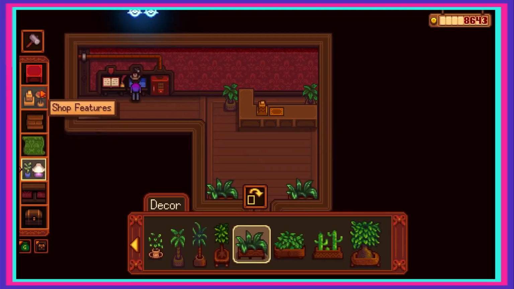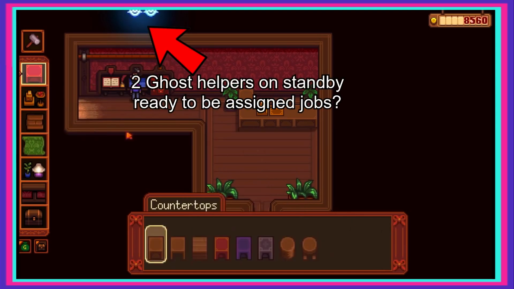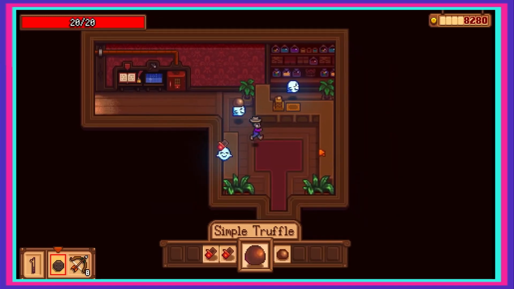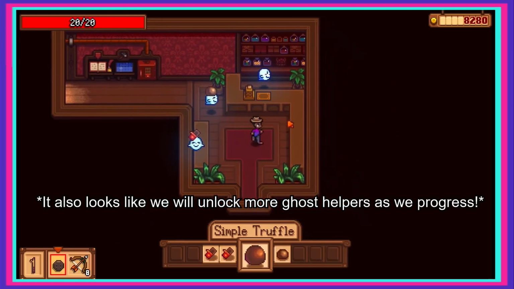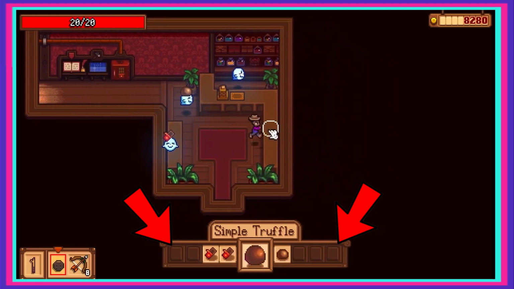Our first look in our shop, and as you would expect, you can decorate and arrange it, with a new and improved decoration system that lets you freely place things without walking around. Here we see why the game is called Haunted Chocolatier. It seems we'll be getting help in our store from the ghosts that inhabit the mansion. It's also worth noting, the item bar is completely separate from the weapon bar, and it's also styled to look like a block of chocolate, which is a nice touch.